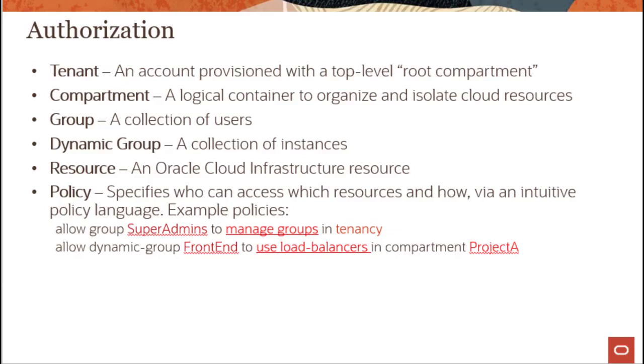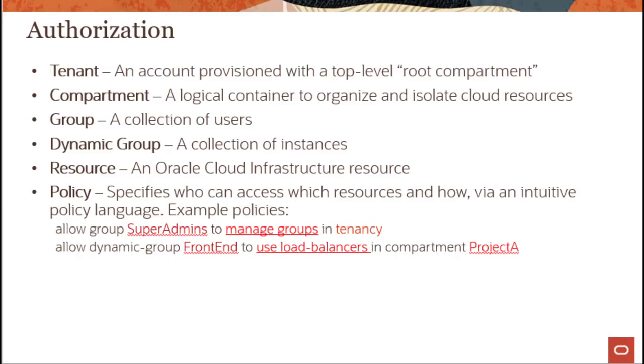So any cloud object that a company employee creates and uses when interacting with Oracle Cloud Infrastructure resources, for example, services. For example, compute instances, block storage, VCN, subnet, route table, all of these are examples of resources. Tenancy or tenant. A tenant is basically a company account. So that's the main account that anybody who subscribes to Oracle Cloud Infrastructure resources gets.